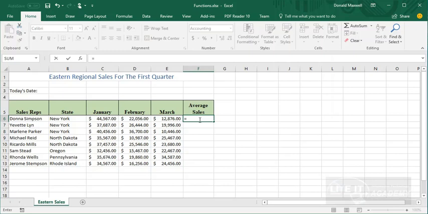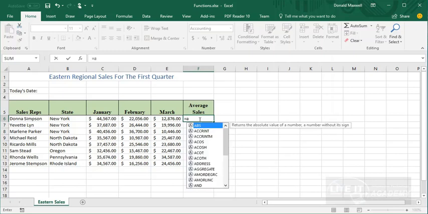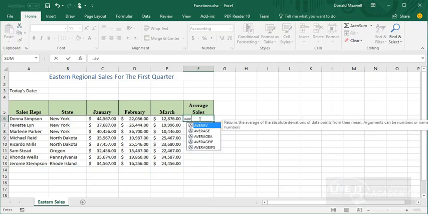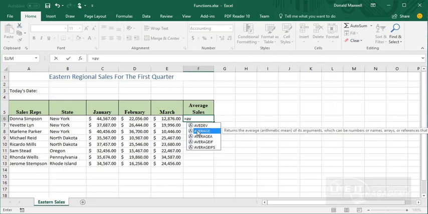So as I type the word average, and it doesn't have to be in uppercase or lowercase, it's not case sensitive. As I type A, you will see that the autocomplete list of functions appears, right? And currently it gives me the very first one, ABS. But I'm looking for average, so I need to type a V as well, right? Now on the next list, it's still not selecting average, but I could see average on this list, right? It's just below the average deviation. So I'm going to click on that one, right?